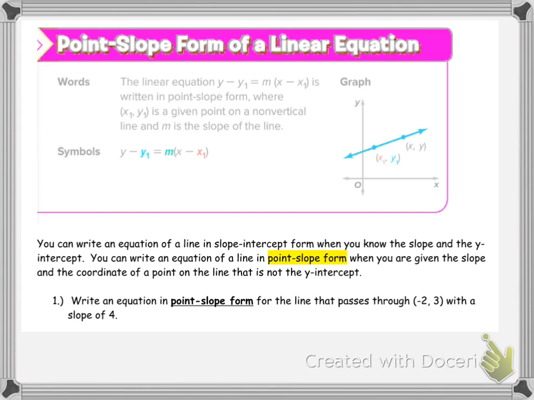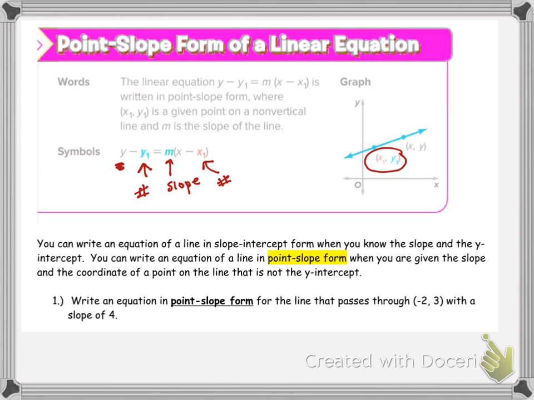The idea here is that the y value in the beginning is just the y value that would normally be in your equation, y equals. But we're subtracting a y value that's from the ordered pair, so that will be a number that we plug in. m is your slope. And then we have times x minus x1, which is, again, a number from the ordered pair that you will plug in. So those are ordered pair values that will plug into the equation.